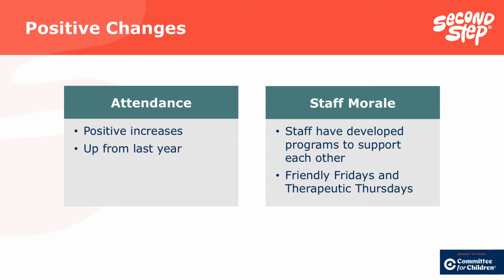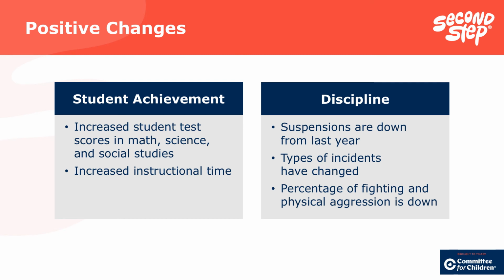So being really creative about how they were going to be really helping each other do this work. The classrooms were calmer and happier, and teachers were dealing with fewer problems, so that can definitely make an impact on morale. So in terms of student achievement, they saw increases in students' test scores in math, science, and social studies, and teachers also reported increased instructional time, which of course would really make teachers much happier in their work, to see that they actually have time to teach the skills and the content that they're supposed to and that they want to.